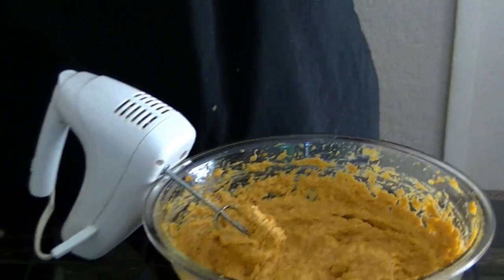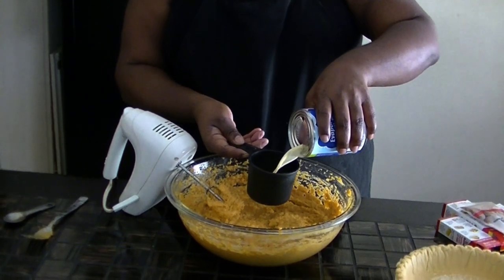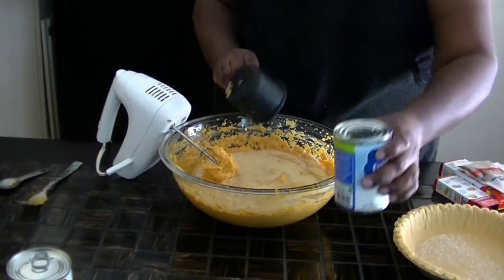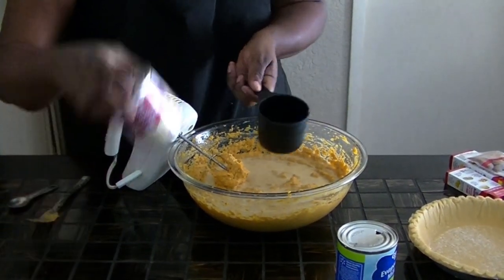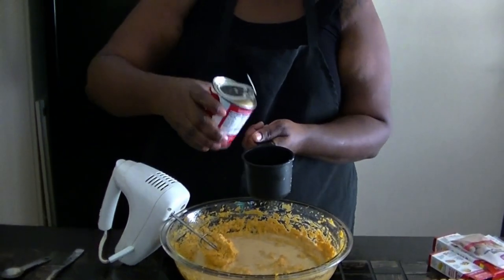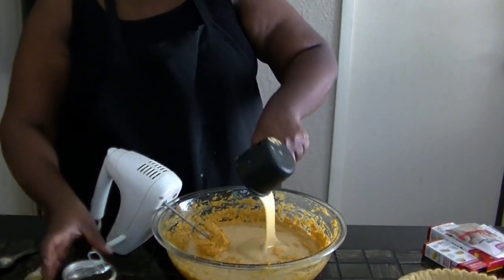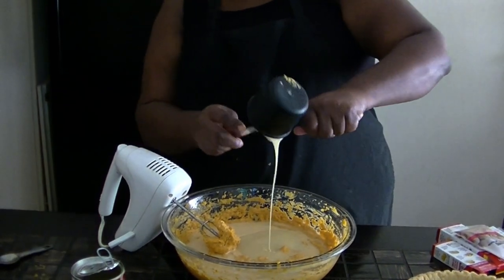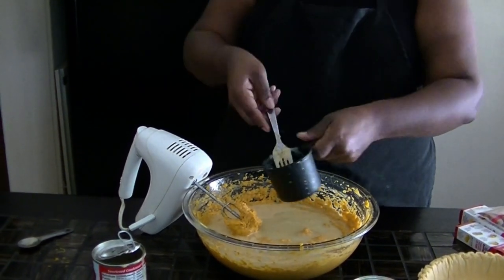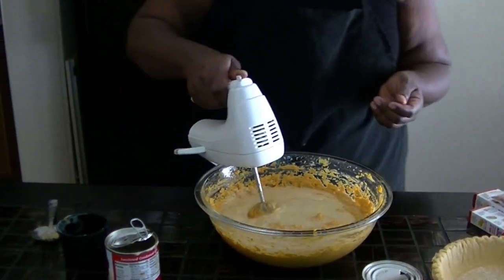I'm gonna go ahead and add me a cup of this evaporated milk. One cup. Then we're gonna put a half a cup of the condensed, okay? A half a cup. Mix that well.